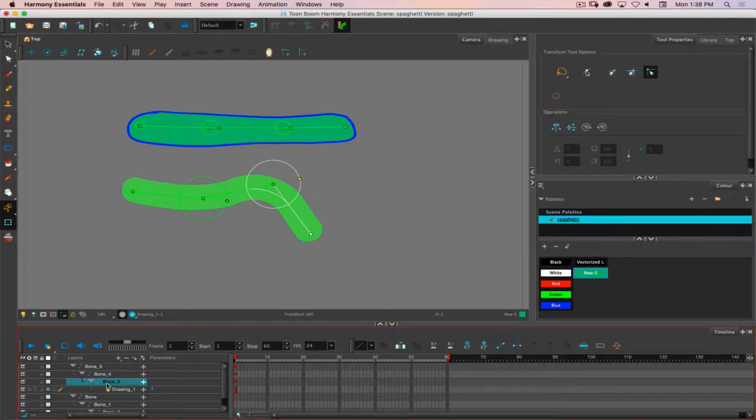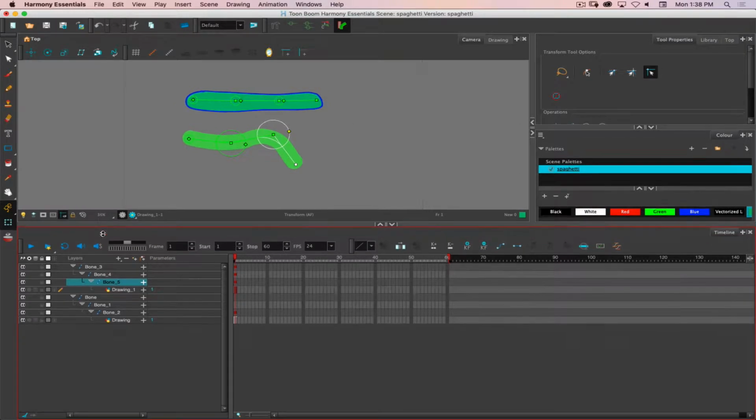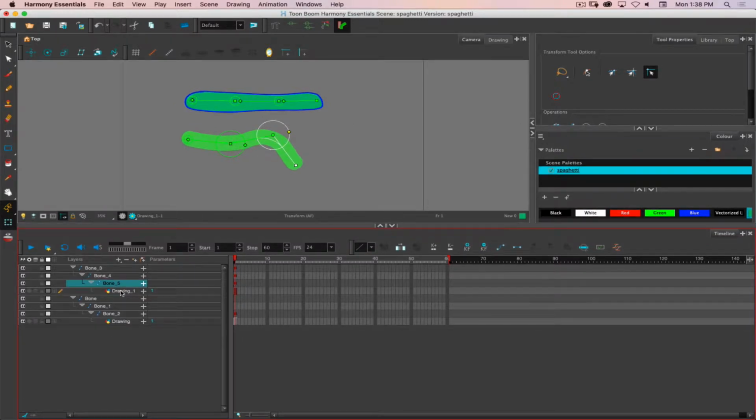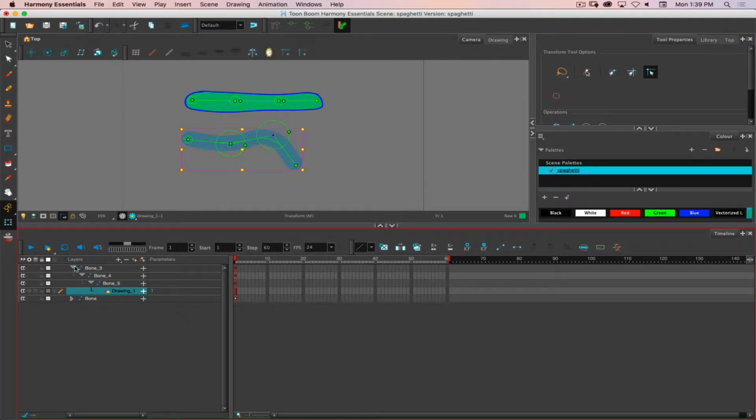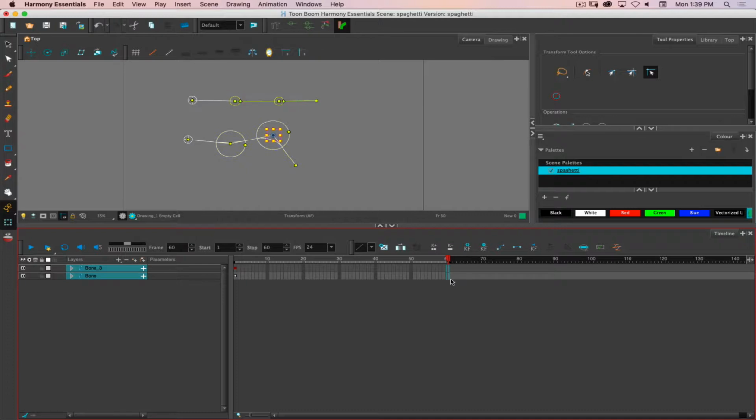So if I look down in my layers, I will see that bones have been added. These are going to be my kinematic bones that allow me to control the movement, and they are all deforming or modifying my drawings. Bones active in here, it is often easier to then take my layers and collapse them down so I just see the primary keyframes for it. I am going to extend out my layers with F5 so that I can now start animating.